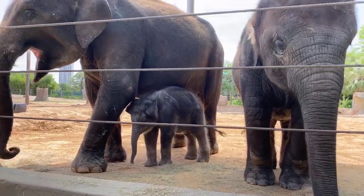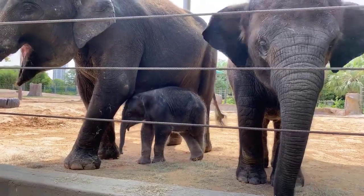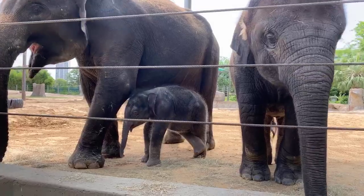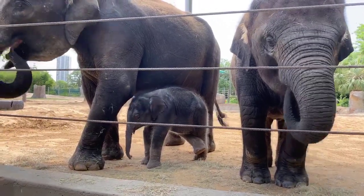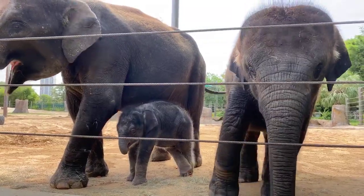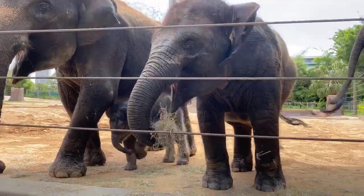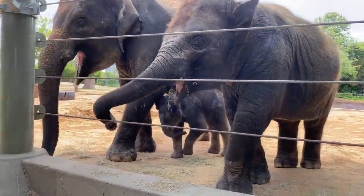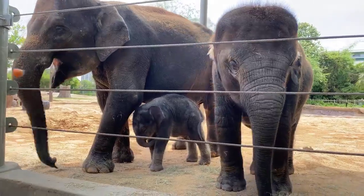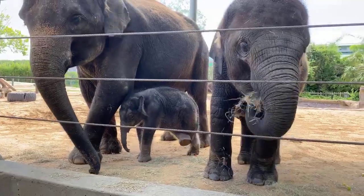During the course of Shawnee's pregnancy, which was 22 and a half months or so, she put on about 500 pounds. We weighed her about a week after Nelson was born and she had taken off about 400 pounds. That's generally what we shoot for — we want to make sure they're not putting on too much or too little weight. When we have a pregnancy, we weigh them every two weeks and want to be sure they're putting on in total about 500 pounds.